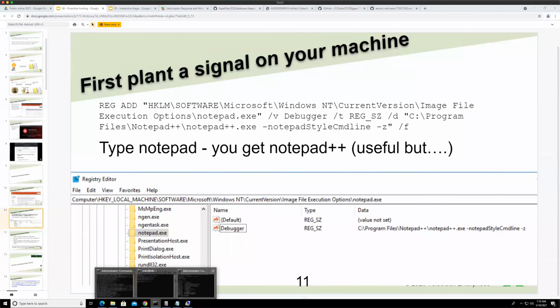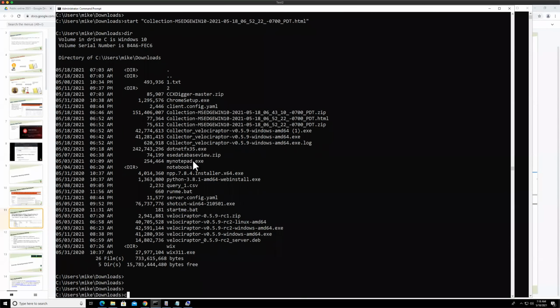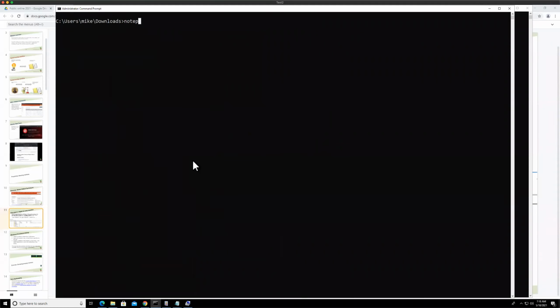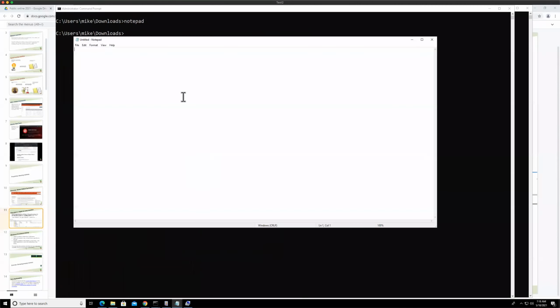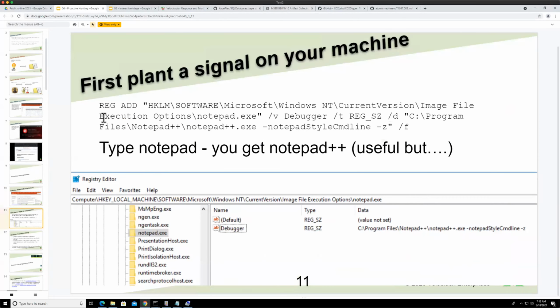So we start off with Notepad, right? If I run Notepad, you can see this is our favorite editor. What we're going to do is copy and paste this registry key. It's a reg add command.